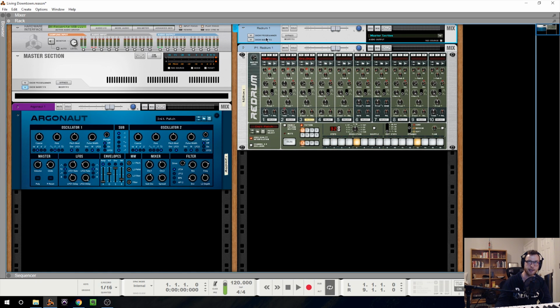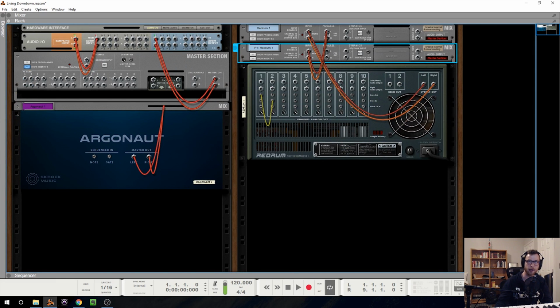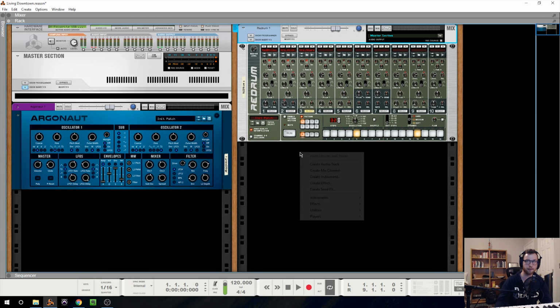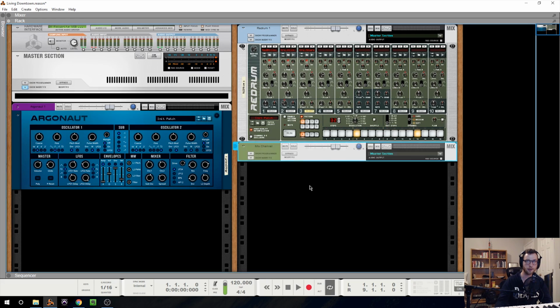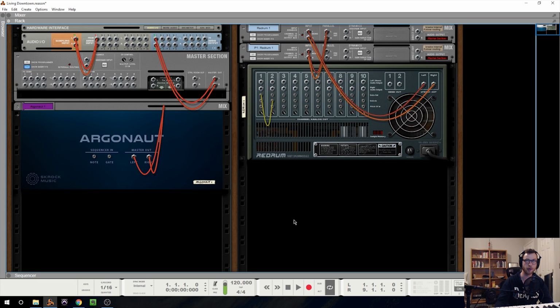And you'll notice that this creates a second mix channel with the same name with a P1 in front of it. If you flip to the back of the rack, you notice that the parallel out of the original channel is going into the input of the new channel. The other way to do this is to simply right-click anywhere on the rack and go to Create Mix Channel, and then manually route the parallel out of the first channel into the input of the new channel, and you'll notice that the color and the name automatically change to reflect that. And you can now move it here as well.